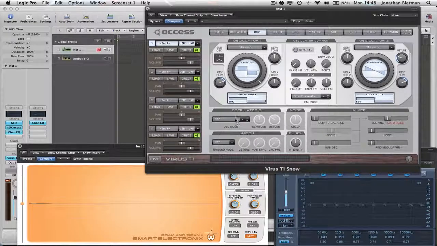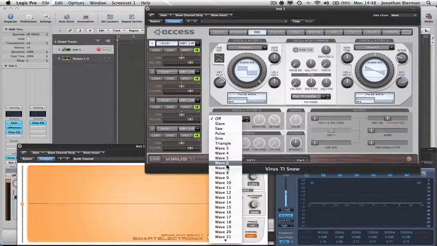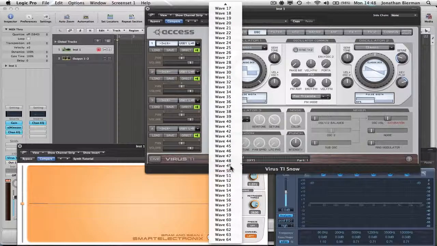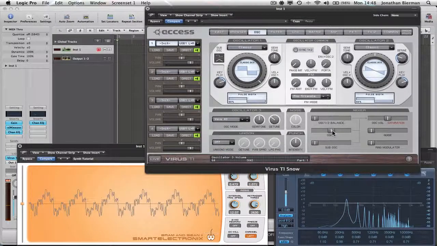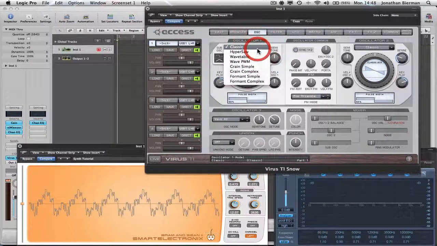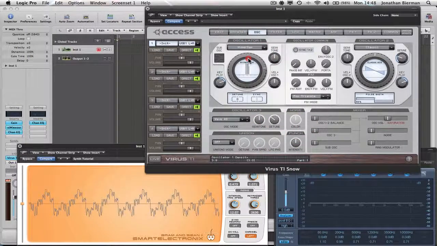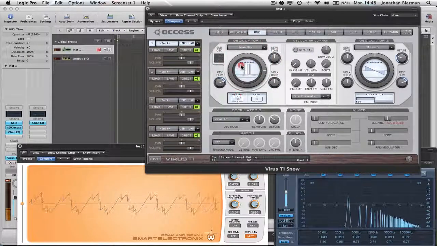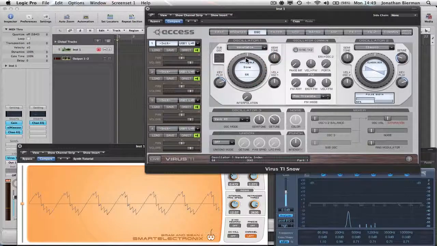Oscillator 3 here is another auxiliary oscillator, just a simple oscillator generator. Really not very many controls on it whatsoever, but you can choose a few of the basic waveforms, plus a whole bunch of wavetable waves, which are very complicated and potentially fun. And then what else do we have? We have some very advanced level waveform generation here, for example, with the hypersaw, making many sawtooth waves at once, which you can detune. And then there's the wavetable system, which a lot of synths do have, where you can choose some very unusual waveforms and blend between them.